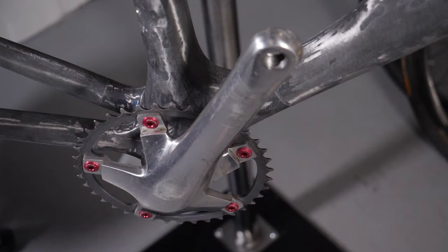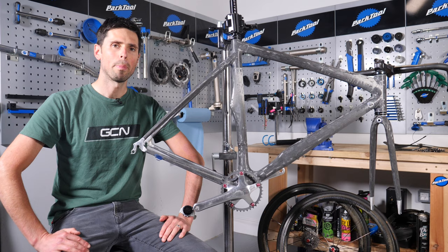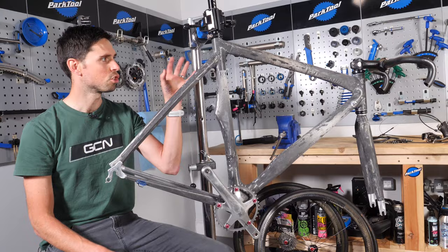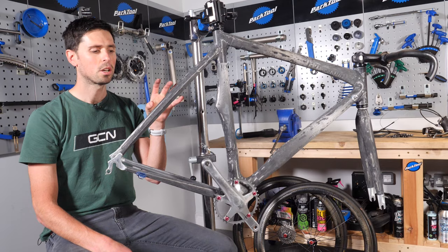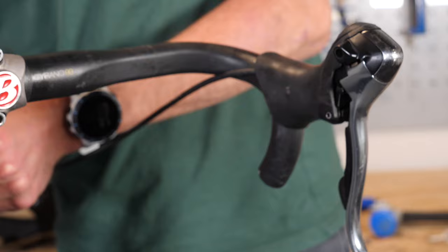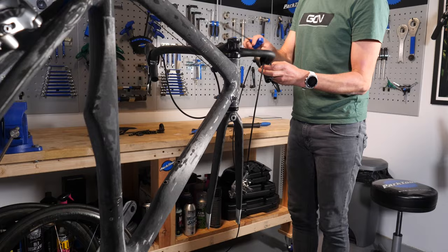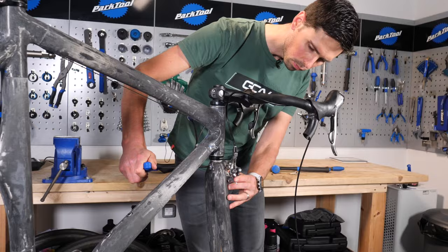When you're trying to reduce the weight of your bike, every gram counts. You're going to be pleased to know that these red chainring bolts save a whopping two grams per bolt — that's 10 grams saved in total. That is well worth it. Next thing I'm going to do is get the shifters onto the handlebars so I can attach and route the cabling for the derailleur and the front and rear brakes. Some people in episode two commented: why are you having both brakes if you're just cycling uphill? Well, it turns out you do need both brakes as per the hill climb regulations. We don't want to be breaking any rules.